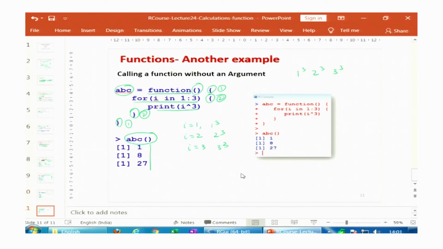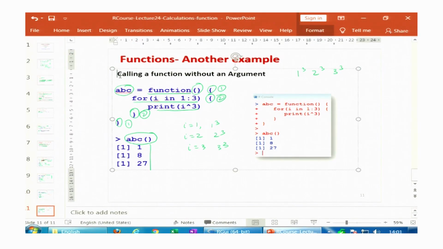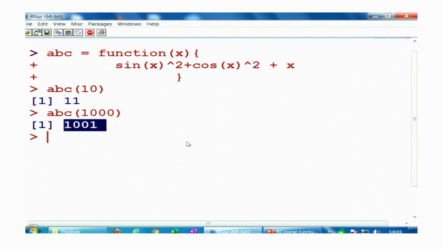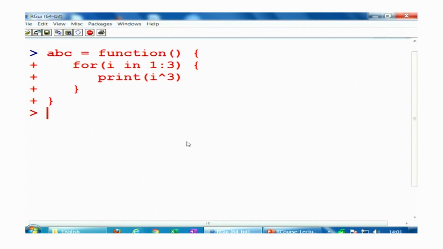So, you can see here that these functions are not difficult at all. And if you try to execute the function where you do not need to write anything, say I am trying to print 1 cube, 2 cube, 3 cube, but I do not give any value inside the parenthesis, and if you press enter, it will give you this value, 1827.